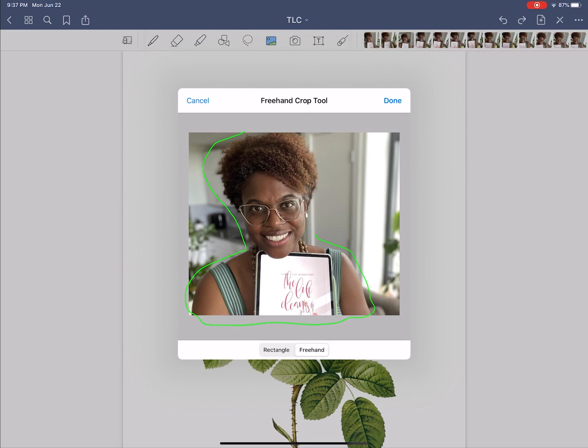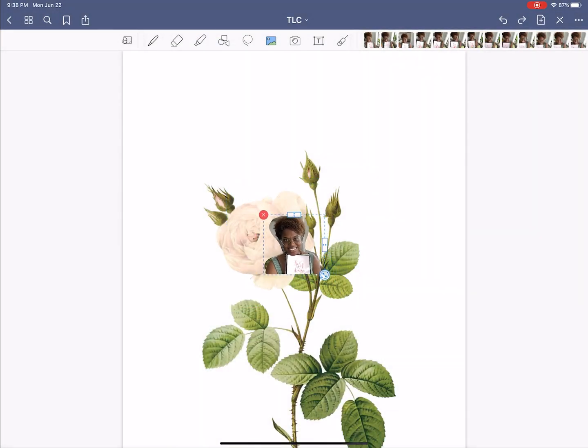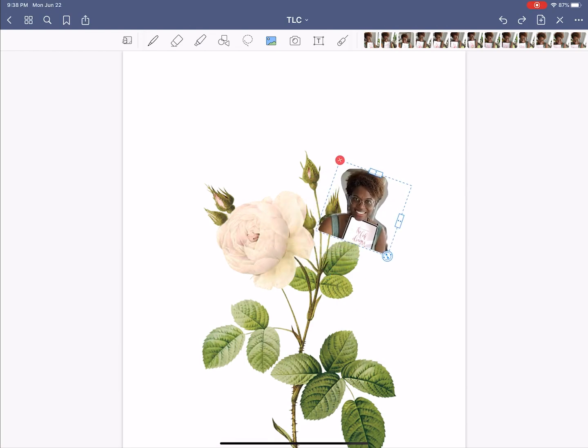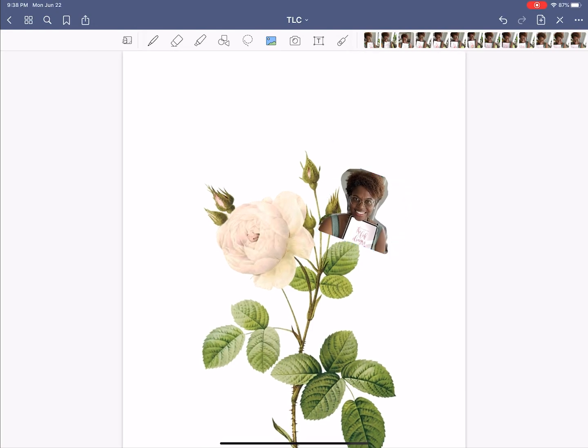I can, and this is really sloppy, I know, select the area and hit done, and then I have a creepy sticker of myself. But this is super easy. I'm going to just tap off to the side, and I can actually share this and copy it into a sticker book on here, so I can easily pull whatever I create, for any given notebook, into whatever I'm working on. So have fun with pictures, but that's a good way to create stickers.